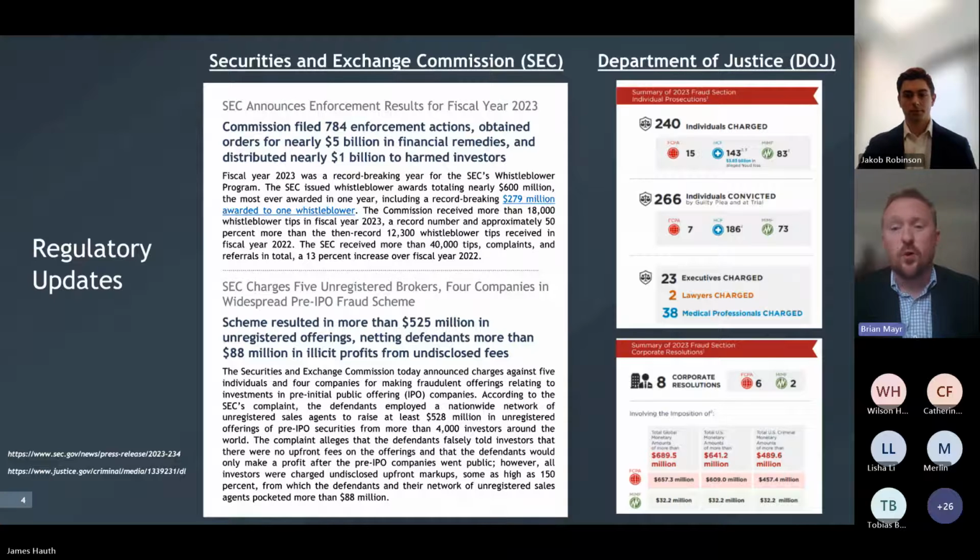And then down at the bottom, corporate resolutions. This is really getting into some statistics directly from the DOJ fraud section for the convictions and resolutions in 2023 alone. You see only 8, maybe some of you read that as only 8 corporate resolutions, right? You have to appreciate that many times when the DOJ and the SEC are investigating fraud or forensic accounting related matters, these are multi-year investigations, and it takes cross-border collaboration, something that we're seeing a lot more from the regulators, to really get at the issues, investigate them, and then come to a corporate resolution. So these are just some quick statistics coming straight from your regulators.